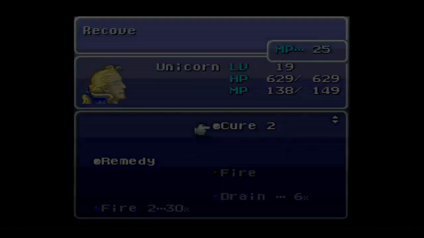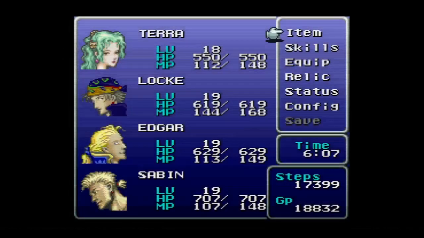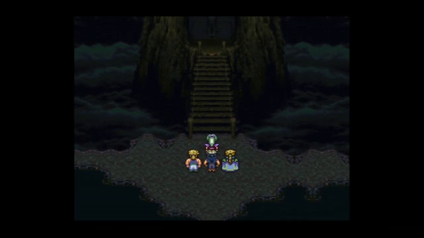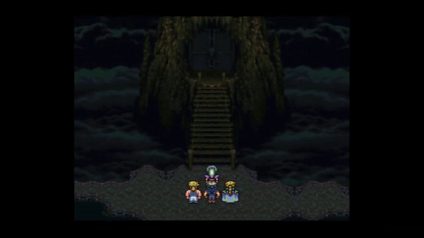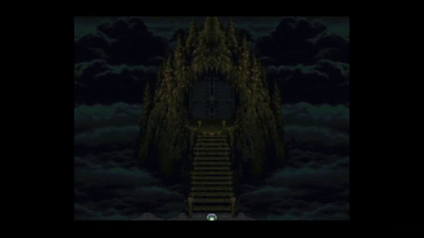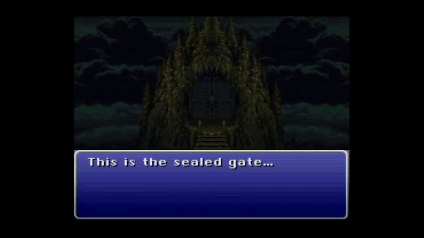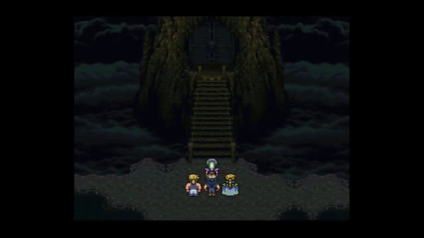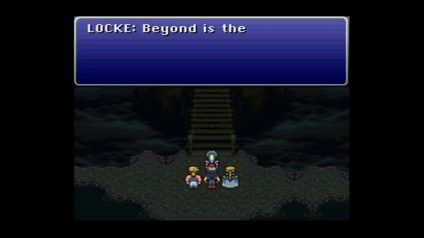We're going to come out the end, and Edgar does have the Cure 2 spell. That's very nice to have. So we come out the end, and ooh, very ominous, eerie scene right now. This is basically the cave to the gate of the sealed Esper here. If you think back to that cutscene which we skipped, if we were to go through that door right now, we would be in the world of the Espers. That is right, it is the cave of the sealed gate. Now, normally, I would skip through here right now.